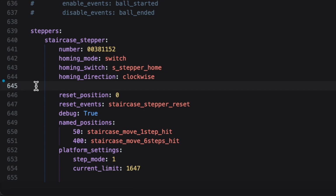But what I didn't realize is whenever MPF starts up, if you don't define any platform settings, it's going to go through and use a set of defaults, right? It makes perfect sense. Well, the step mode and the current limit have some default values inside MPF already, which puts the current limit down to like 400 and some odd value, 497, I believe, something like that, which for my stepper motor is about a quarter of the power that I'm used to running it on.